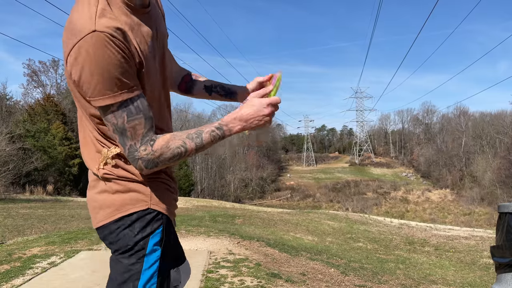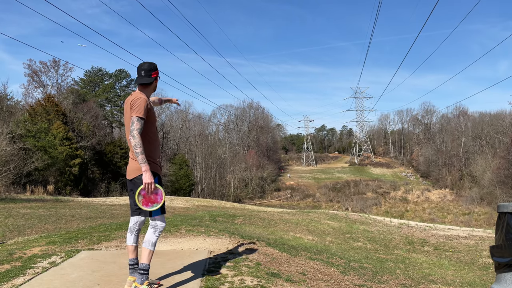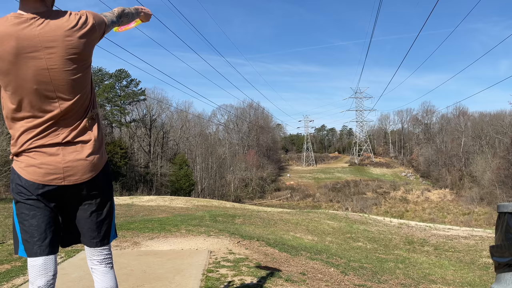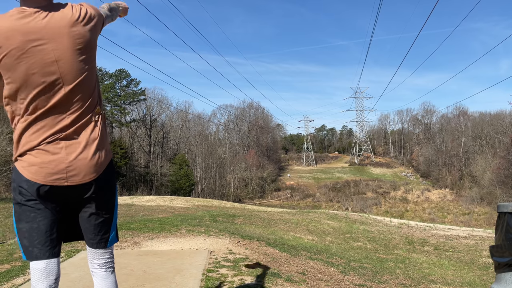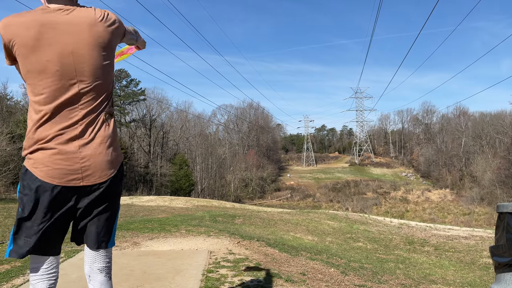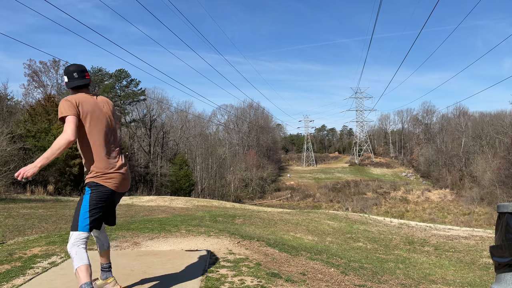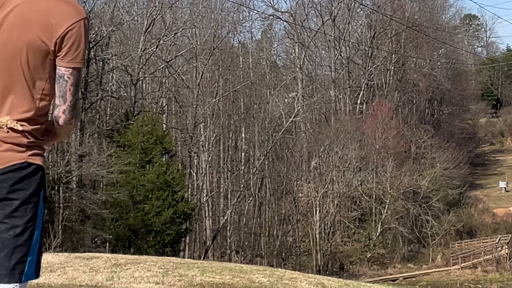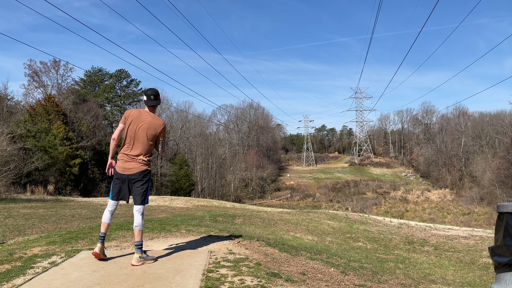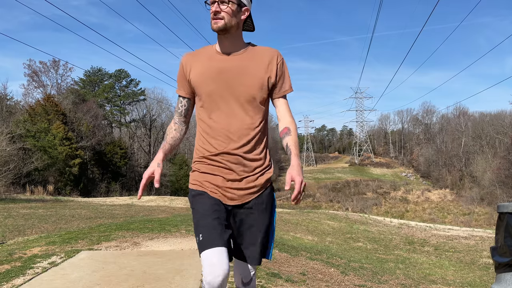All right, so hole 8 is a par 3, 323 feet. And it's down in the woods. So I'm gonna take my Emac Truth here, throw it out somewhat straight. Actually, I'm gonna go wide hyzer on it and just try and get it down towards the basket to give us a look at a birdie. We have a wind coming from right to left, so I'm not gonna give it too much hyzer. That might be deep and not really give us a look.